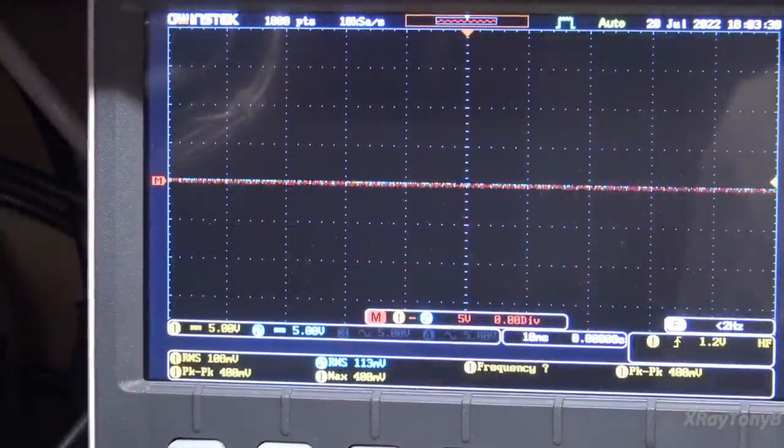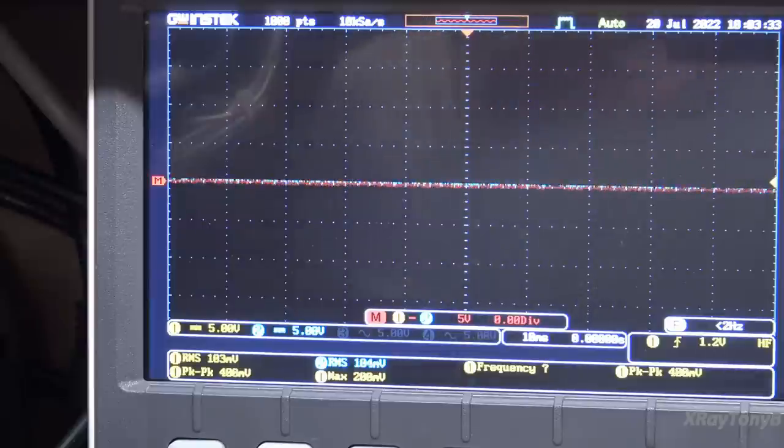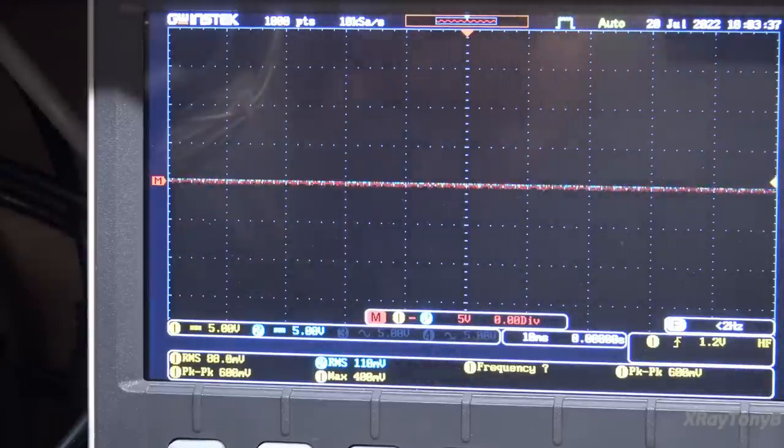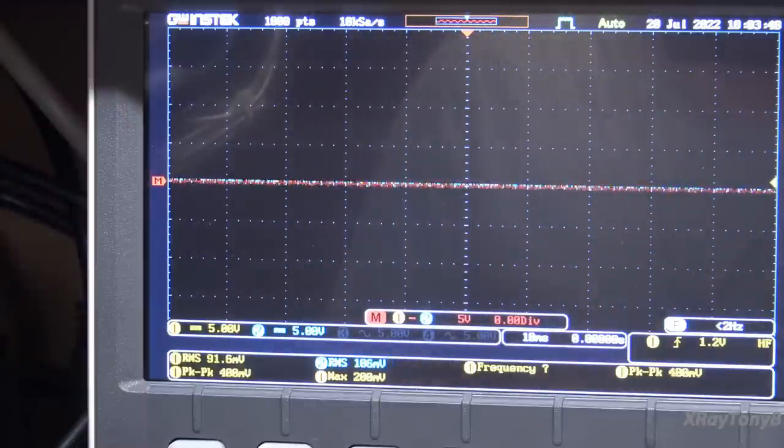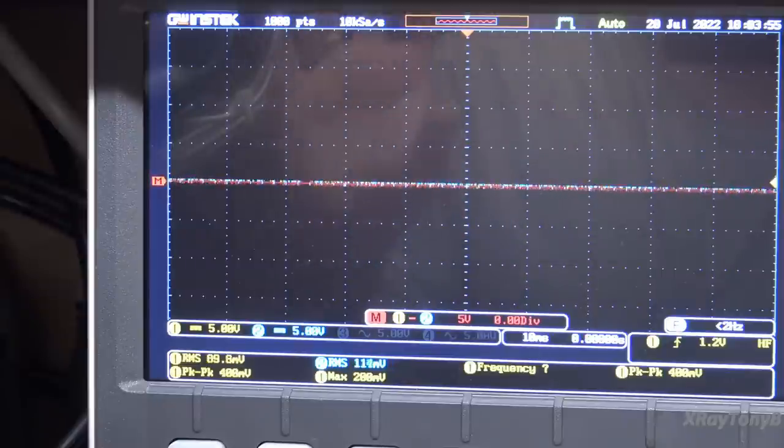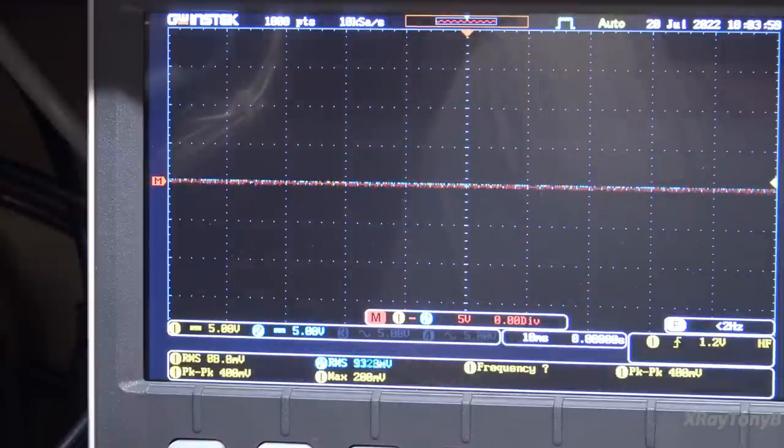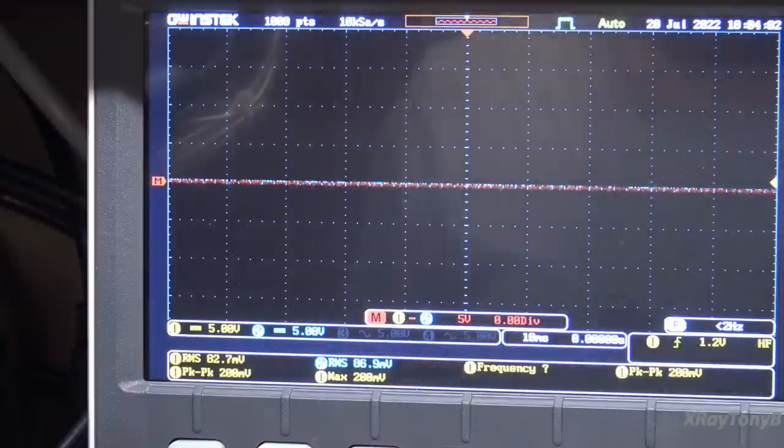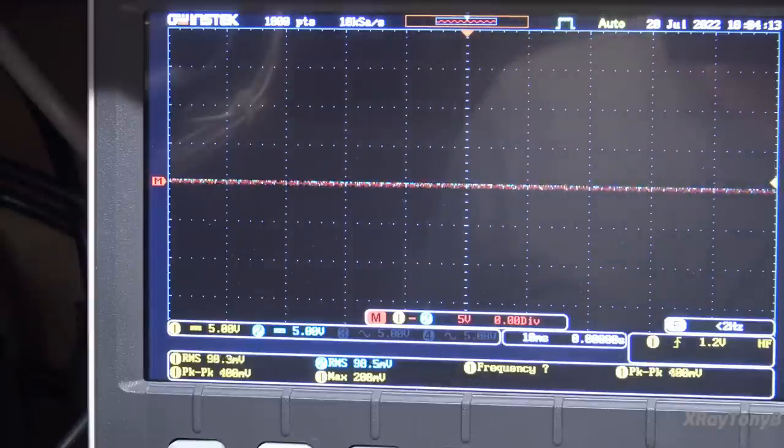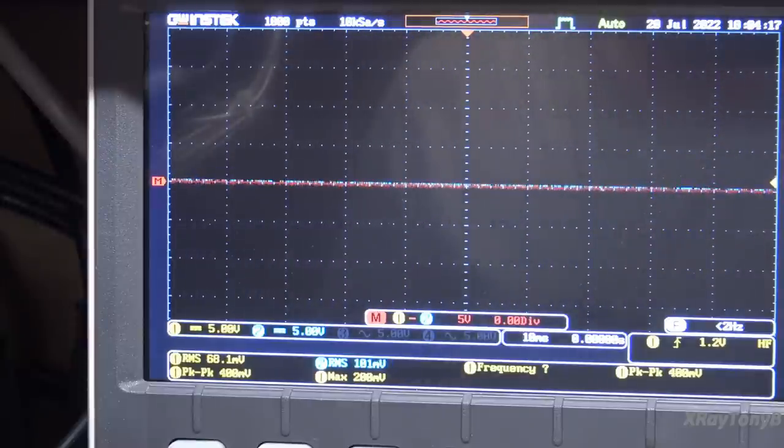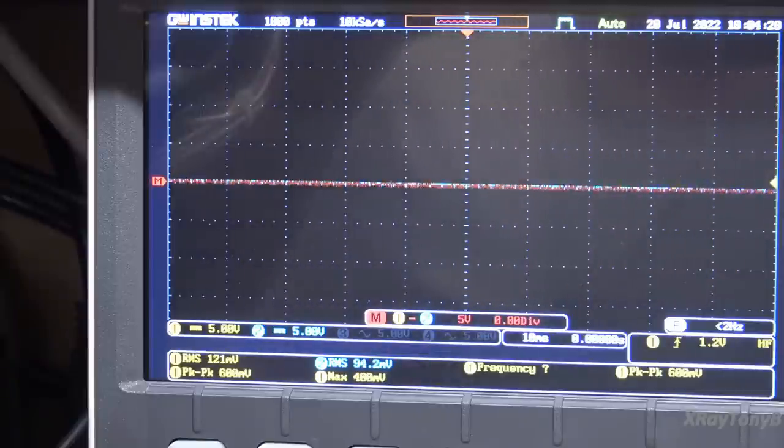With a normal electrolytic capacitor, what's going to happen is the capacitor is going to heat up and explode, because when it goes in reverse bias it's going to act like a dead short. But that's not what we're going to see in this. What do you think the waveform is going to look like? Think about it for a second, and then we'll move up to the scope and we'll look. We're going to have a yellow and a blue trace. The yellow trace and the blue trace represent the two oscilloscope probes. The red trace is a math trace, and it is the difference between the two signals between the two probes at any given time.